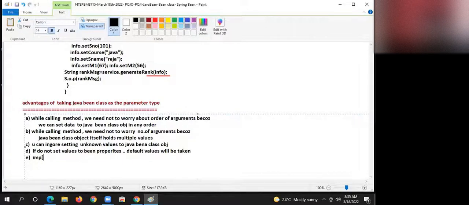Next, improves the code readability. Next, setter methods and getter methods give self-description while setting and reading the data.